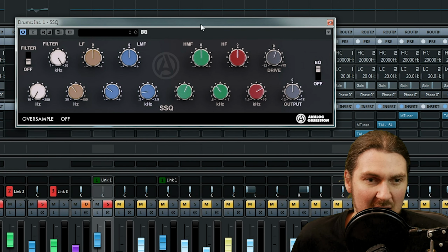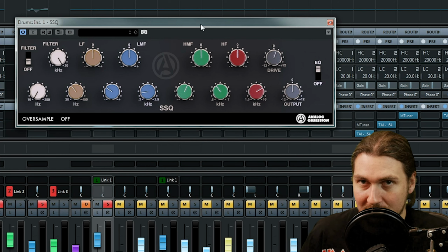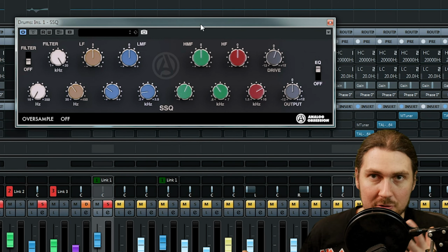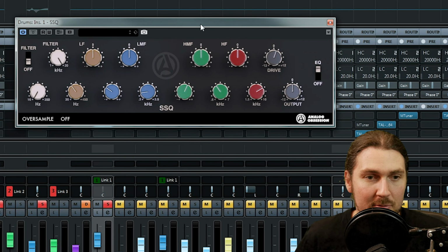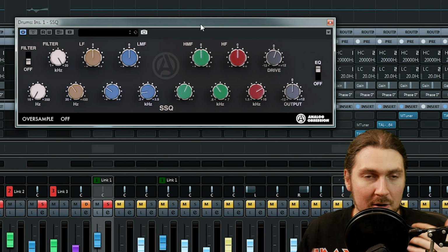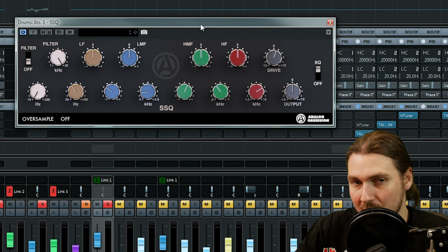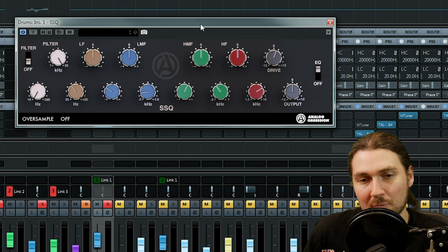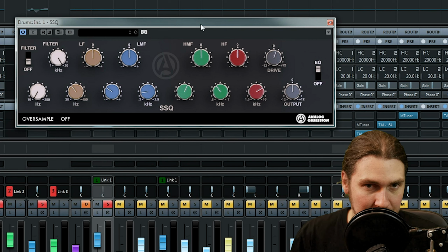So we're going to start it off on just a drum bus. I actually like to do a little bit of tweaking on the drum bus. It just saves me time going through each individual drum track, especially with samples, and then boosting certain drum tracks from there. So we're going to go top down from the drum track. I'll go through the features and look at the EQs more in depth on the full drums, and then we'll mix some drums, and then work on some guitars. I think it's the same as we did with the Neve style EQ.